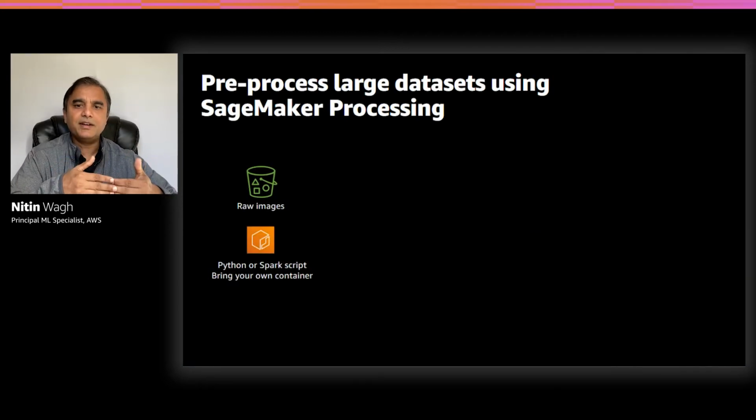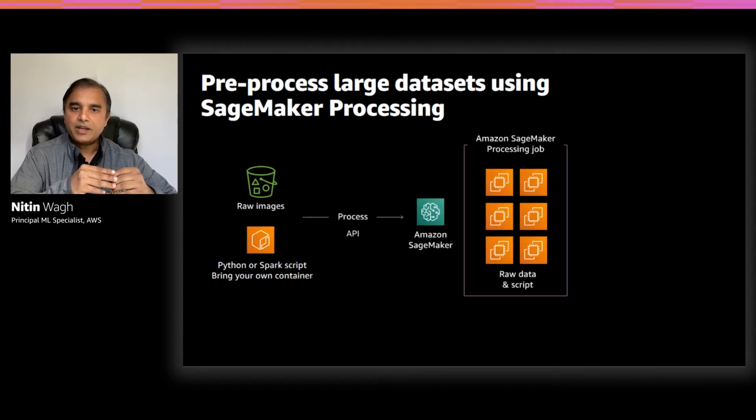A common practice in the world of machine learning is to shuffle and process the data before training. So SageMaker Processing allows you to launch data preprocessing for large volumes of data on a distributed cluster using on-demand CPU or GPU clusters. You store the data in Amazon S3, which acts as a source, and then author processing logic using a Python or Spark script. You can also bring your own custom container packaged with logic and dependencies. Once you have your script ready, using a one-click API, developers can then quickly launch a single or distributed processing job. And SageMaker takes care of launching an on-demand cluster.